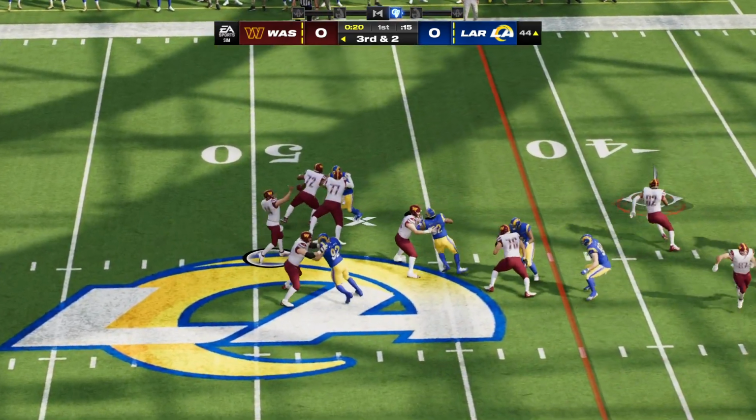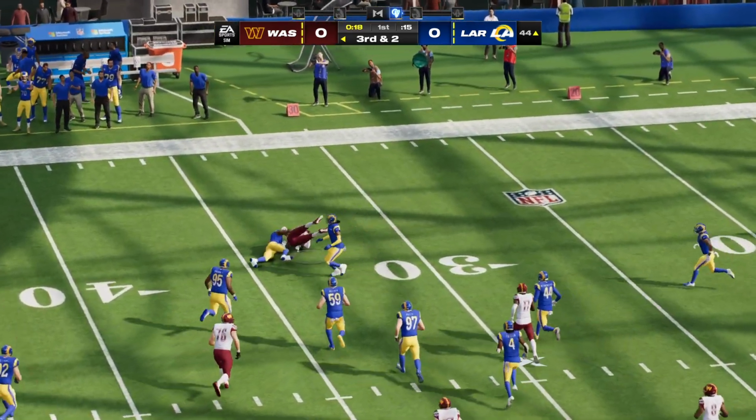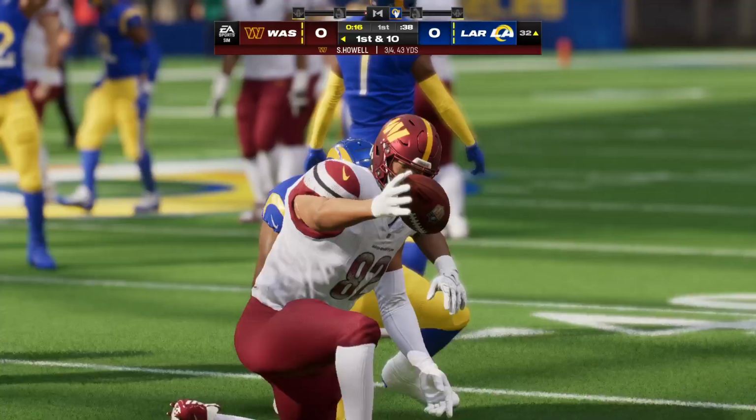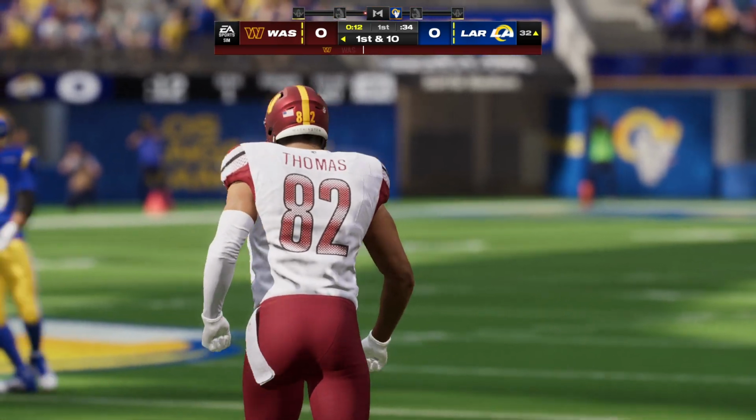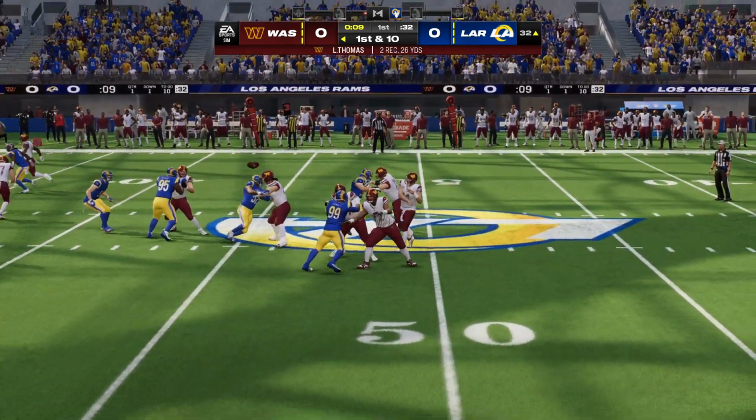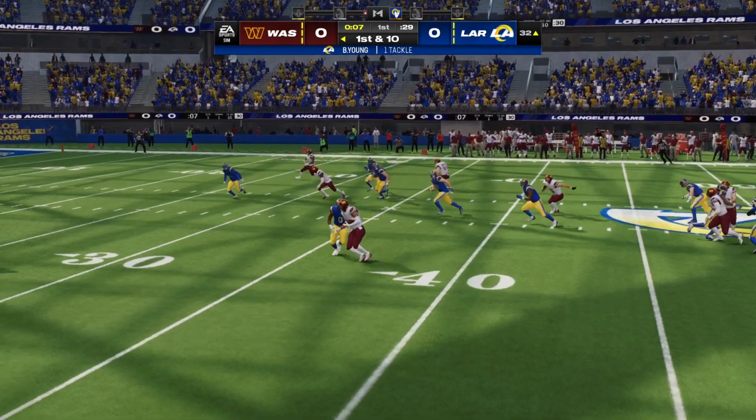Howell from the gun. Pass taken in by his big tight end, and this is going to be another first down as the tackle's going to be made at the Rams' 32-yard line. Second catch for him today, and it'll wind up a first down.